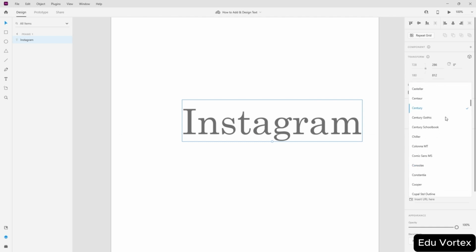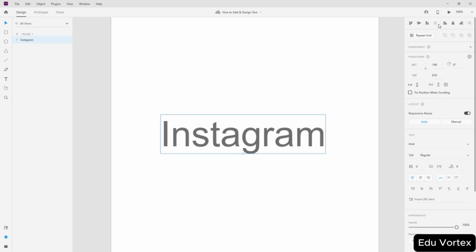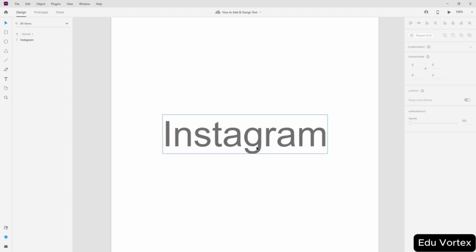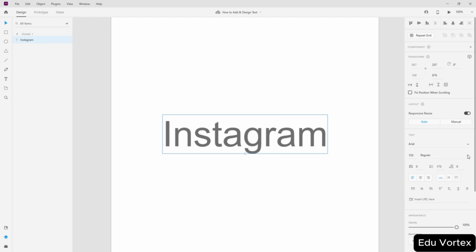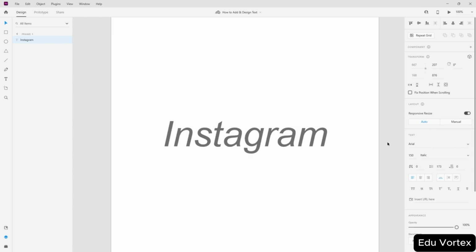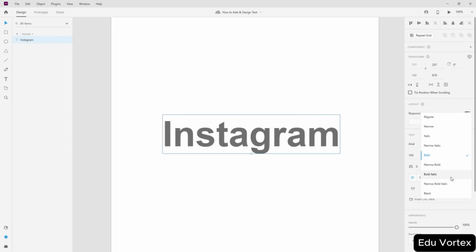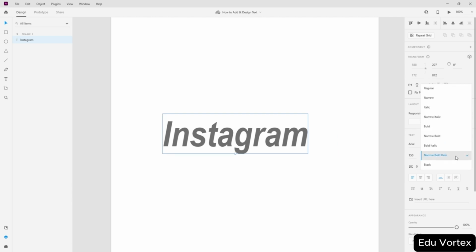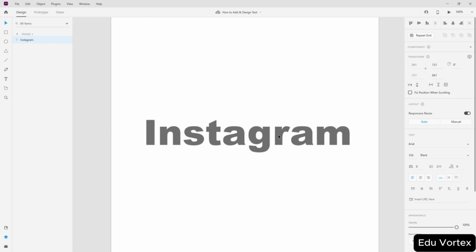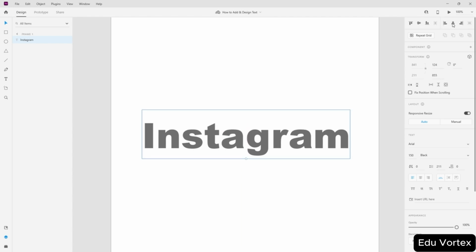Let's go for Arial. As you can see, Arial, there you go. This is the standard for any kind of document, any kind of text online. So I'm going to go ahead and select this, and under here you have the regular, you have the narrow. As you can see, it narrowed down your letters. Then you have italic. It will make your fonts italic style. You have narrow italic as well. You have bold, you have narrow bold. You have bold italic as well. You have narrow bold italic as well. And you have black, which is basically like a bigger version of bold. I'm going to recenter it again.